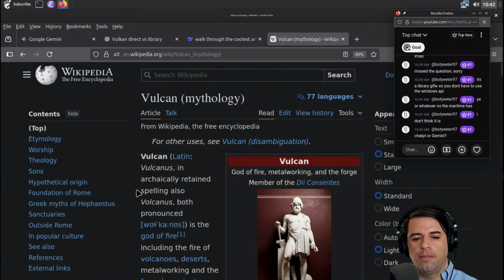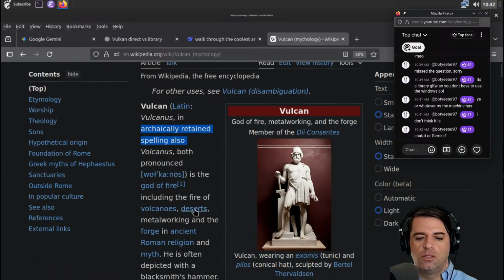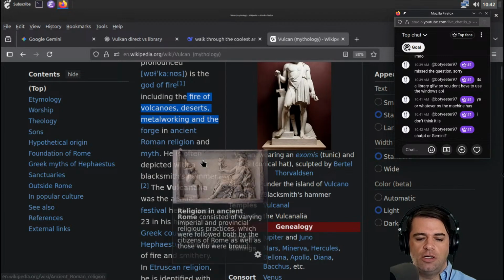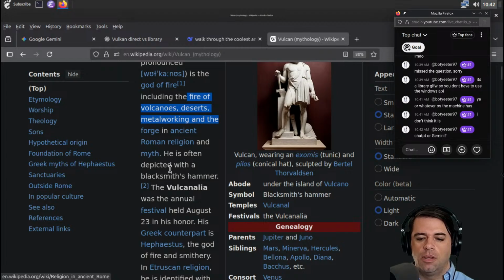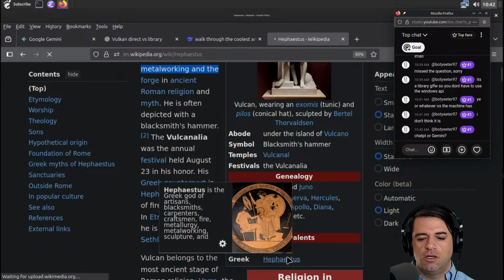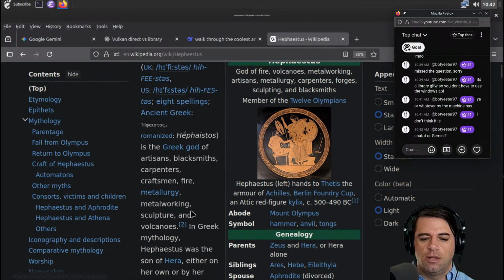So here's Vulcan, the god of fire, including of volcanoes, deserts, metalworking, and the forge in the ancient Roman religion. Cool. And his Greek equivalent is Hephaestus.